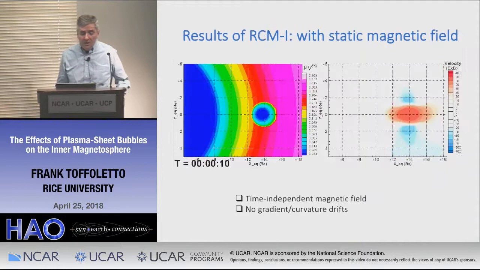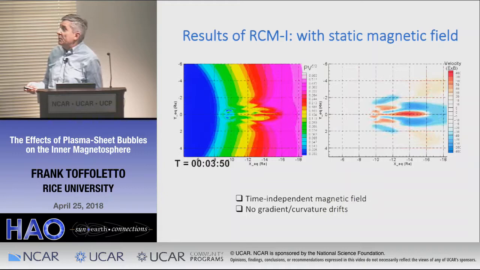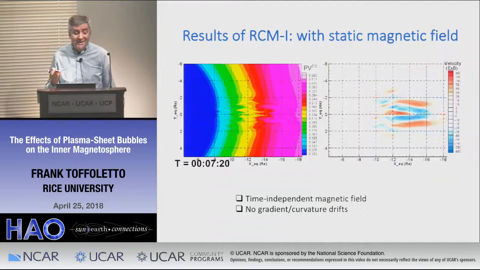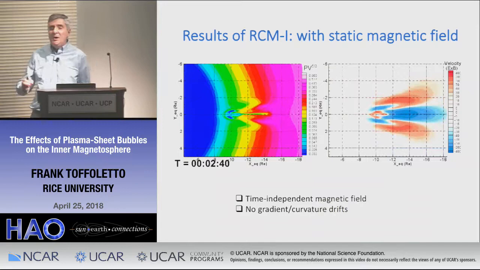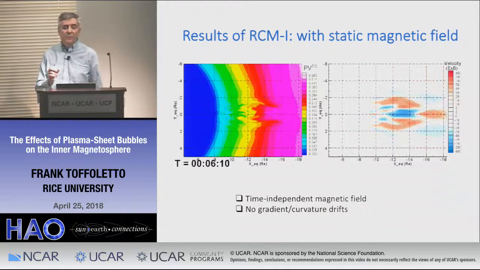So here's an example where we basically take a bubble, deplete it at its outer boundary, and basically let it move into the inner magnetosphere as a function of time. This is using a static background magnetic field just to keep life simple. But what you find is, if you run this again, the bubble moves in, reaches its equilibrium point, and rather than stopping like it did before, it actually hits the inner magnetosphere, and you do see some resemblance of what appears to be an oscillation in the magnetic field. This actually shows the velocity of the system, and you get this oscillation flow.